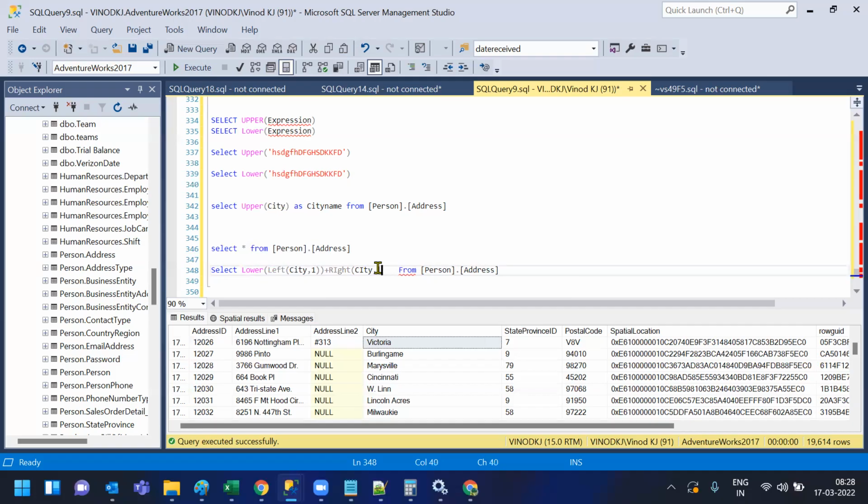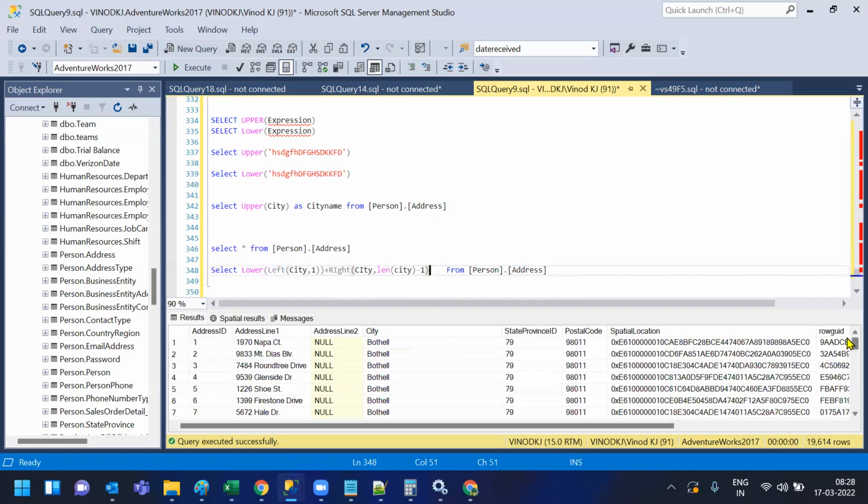So length of city minus 1. Will that help us? Yes. If you want, I can give you an example here itself. What is the length of bottle? 2, 4, 6, 7. 7. Yeah, 7 minus 1?